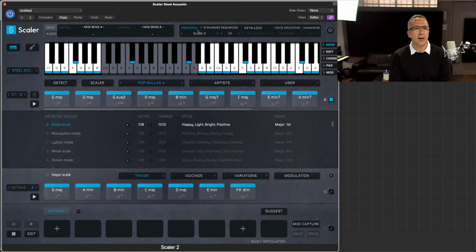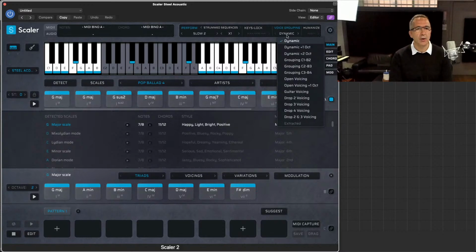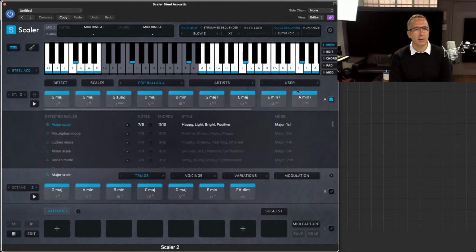What I really like about strum sequences is that you can really contour them to make them sound really nice. So voice grouping, we've got guitar voicing. So you get some really nice sequences in there. There's lots of them in there.